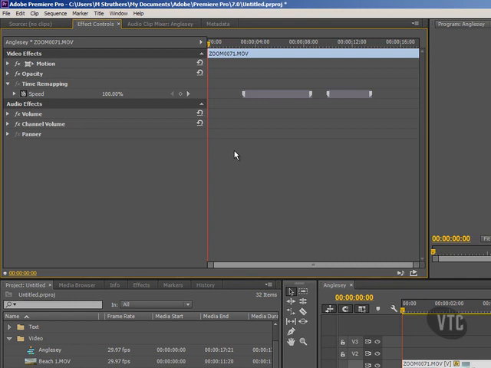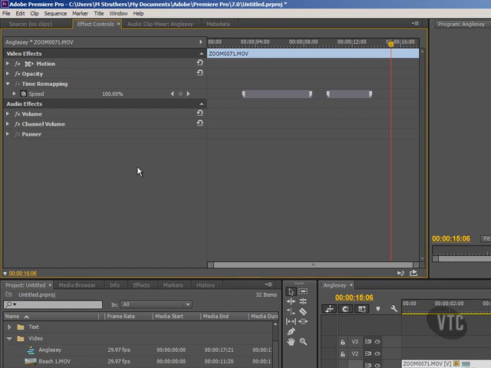I'll just move my playhead to the beginning and hit my spacebar. We're still at 100% here. Notice what happens once we reach this position. There's the 100% and dropping down, reducing through the 80s and right down to 70%, and starting again at 70, then moving its way back up to 100%. So if you were watching that, you would see the pace of our clip reduce from normal speed, slow down gradually to 70%, and then gradually work its way back up again to the correct speed at 100%.